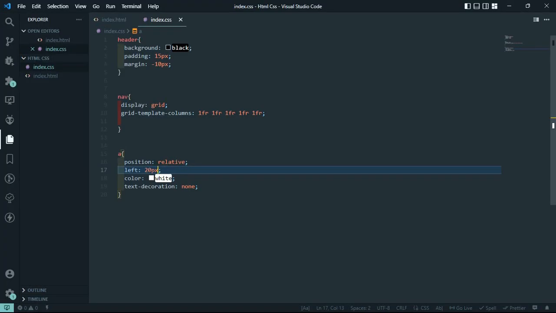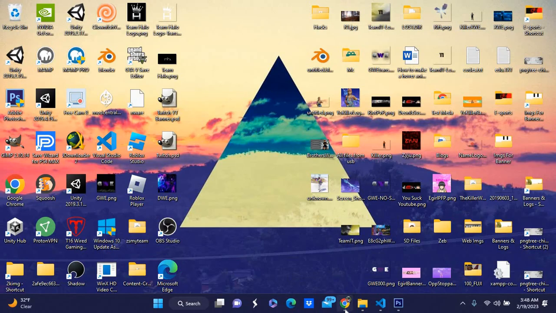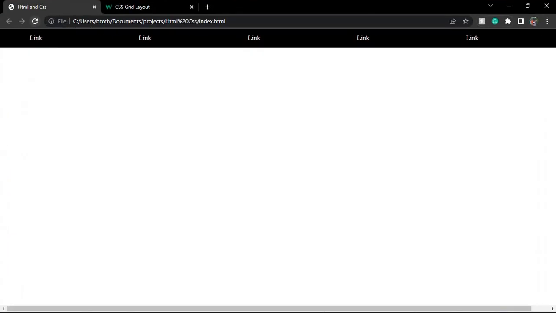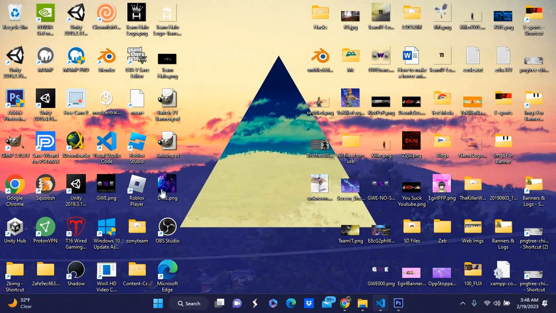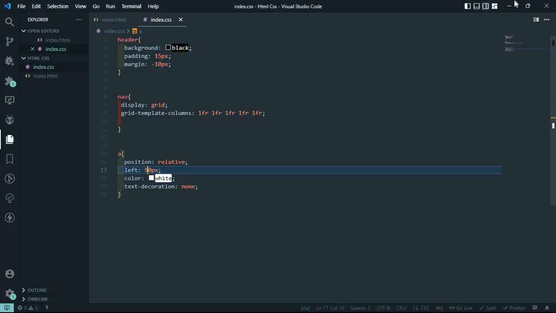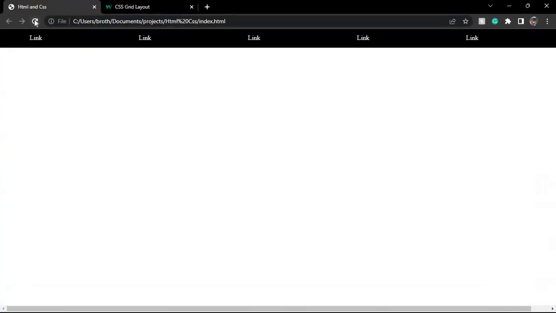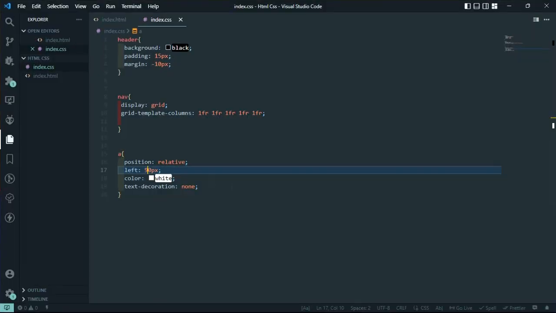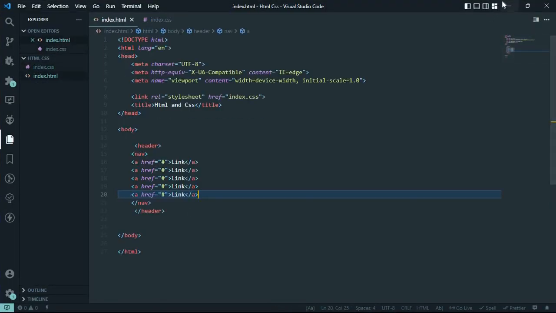I'm gonna move it over a little bit more, so go 60. 90. That probably is gonna be good enough. Yeah, that's good enough. Okay, I kind of like that. It's not completely centered, but I'm just trying to show you examples on how exactly you can go about starting to make a header. And that's about it for the CSS of the header and the HTML of the header.